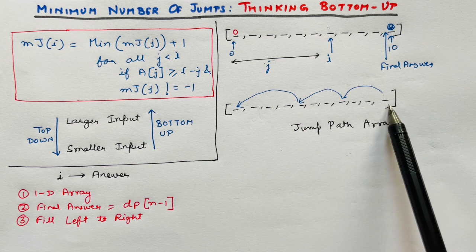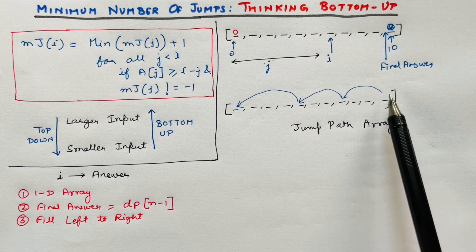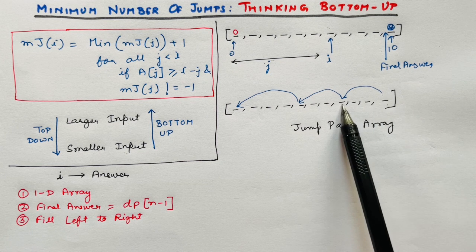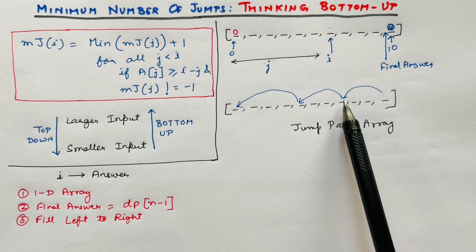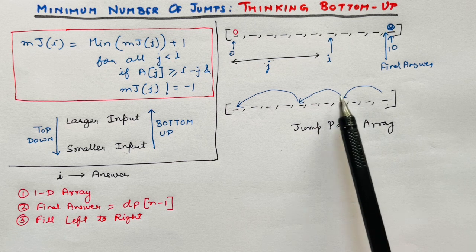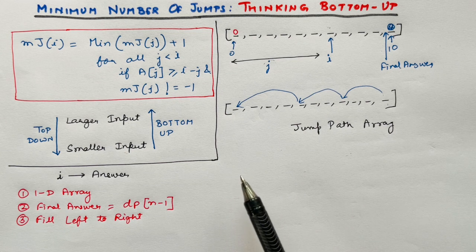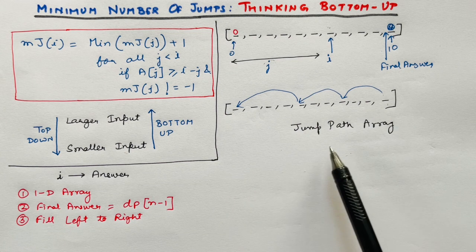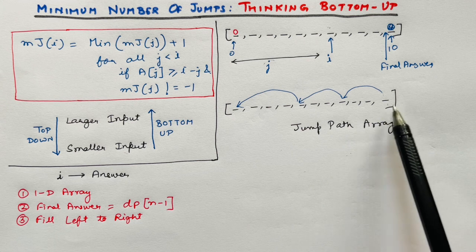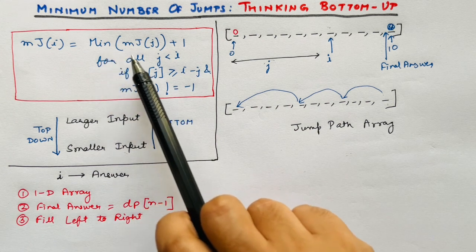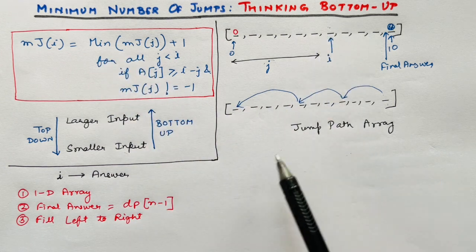Since we have to figure out the path till the last index, we will know what is the previous j from which we made the jump to reach here. Let's say it was this index, then we come here. At this point, we will know what is the previous j which we used to jump till this position. This value will provide us that. Let's say this was this index, and so on till we reach the first index. Therefore, using this another array, we can figure out the path. And this can be filled simply by figuring out which was the j that we used to fill the value at i.